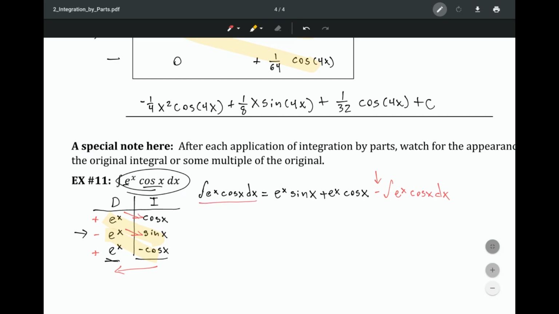Notice that right there is exactly the same as this. So what I can do is add this to the left side, which is what I'm going to do now. And I'm just going to rewrite the rest. Finally, if I divide this by 2, then I have my answer. Now I have the integral of e to the x times cosine of x dx is equal to this. Well, I guess I should write plus c. So I'm going to divide all of this. So the answer is going to be 1/2.